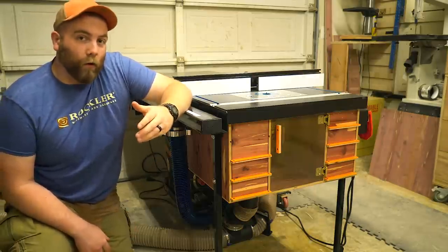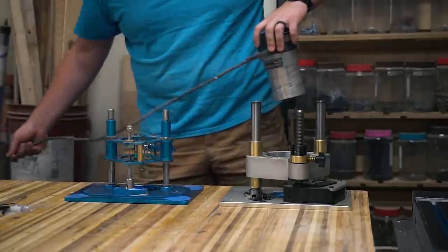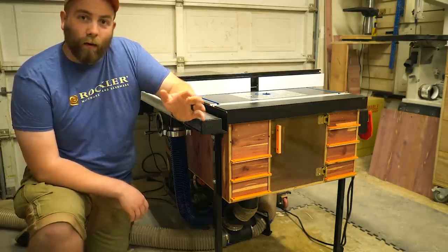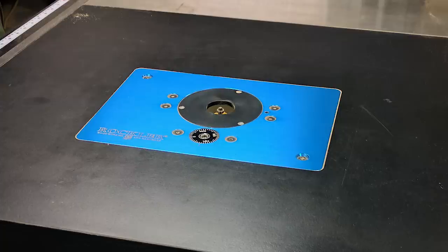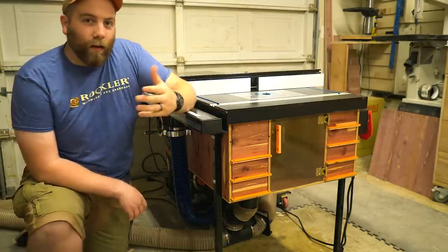While I was doing all this, I also upgraded the router lift itself from Rockler's FX to their newer Pro Lift. As far as installing the lift in the table, I cut that hole a couple years ago when I got the older router lift. I actually used my CNC. So I mounted the entire extension wing in the CNC and cut that hole. The same thing could be achieved with a handheld router and a template.